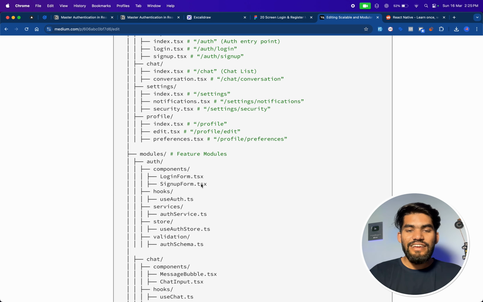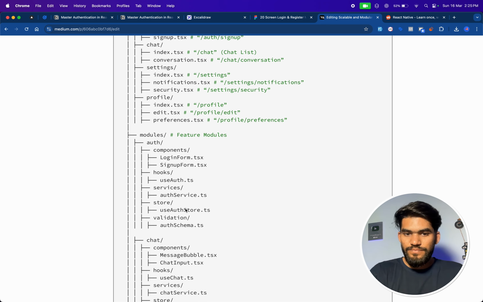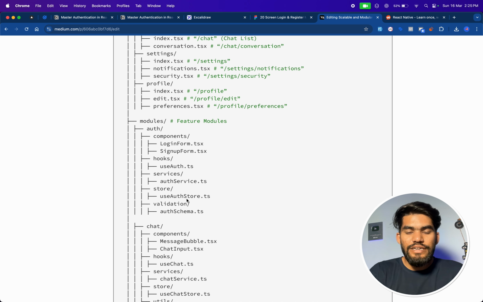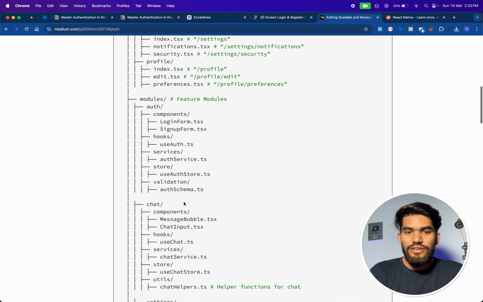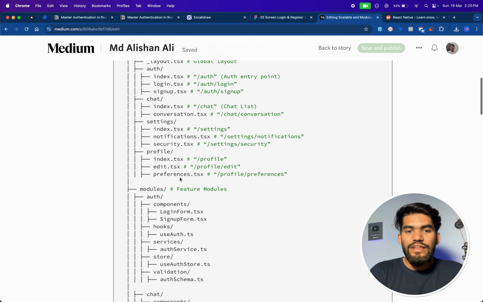But also, if you're building a scalable application, we're gonna move all the logic inside the useAuth.ts hook. In the auth services we're gonna have the logic for API calling and so on. For state management we're gonna use Zustand, and all the state management logic is gonna happen inside useAuthStore.ts. So this is how our folder structure, or modular structure, is gonna look. So let's get back to the topic again.